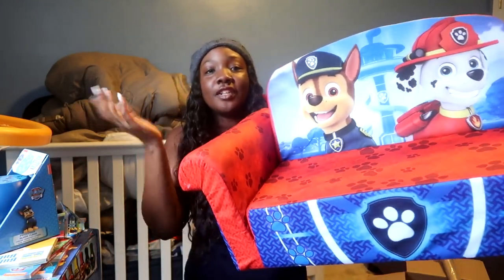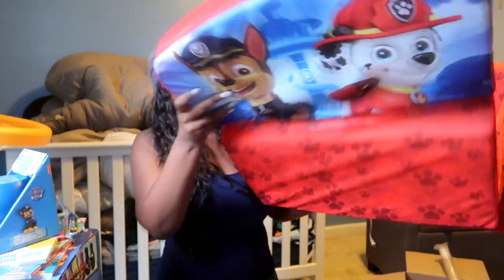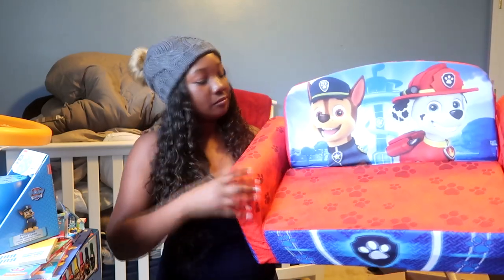Ooh. I have a Paw Patrol little seat that he can watch TV or read his books in, and then it expands like this. So it's like a little bed he can just chill in. Fold it back up into a chair. This is a little pillow that his grandmother got him. These are the read letters that I was just talking about. I want to put the stickers up here and then put them above his bookshelf. And the bookshelf I ordered, but it comes in like 2 weeks, so we gotta wait for that one. And a little night light.